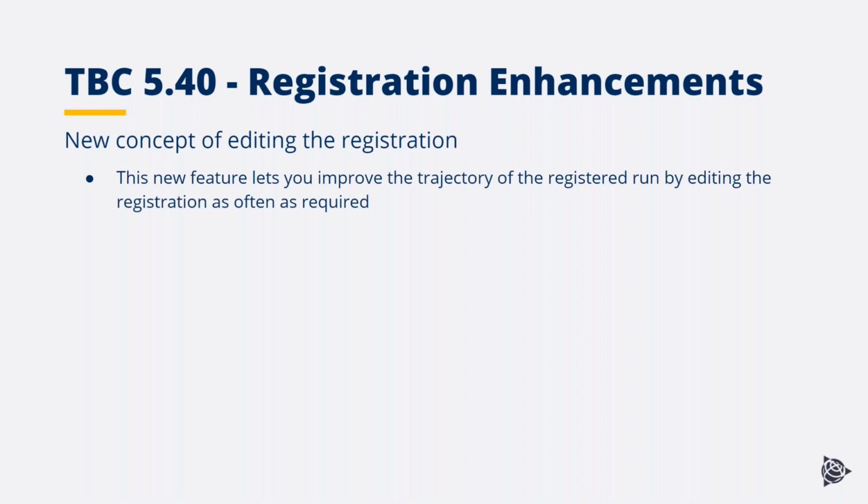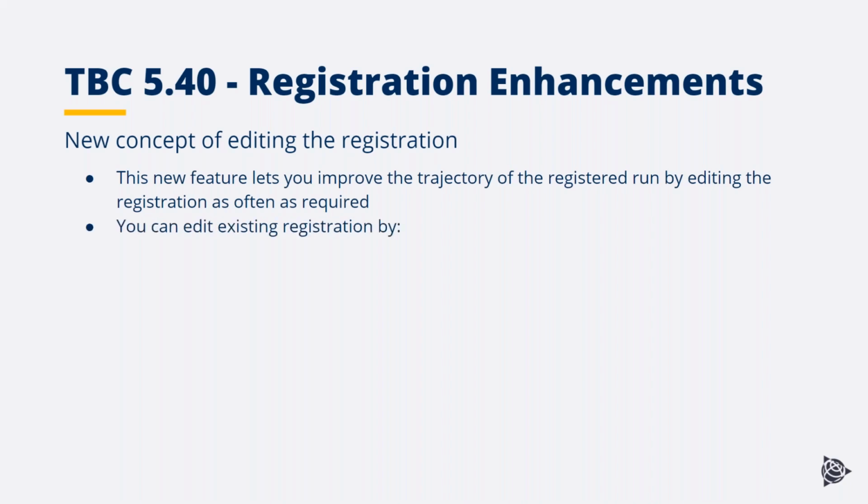So first, and maybe the biggest thing about TBC 5.40 is the registration enhancements we have done. More precisely, there's a new concept of editing the registration instead of doing a registration on top of another registration and so on. So this new feature lets you improve the trajectory of the registered run by editing the first registration as often as required.